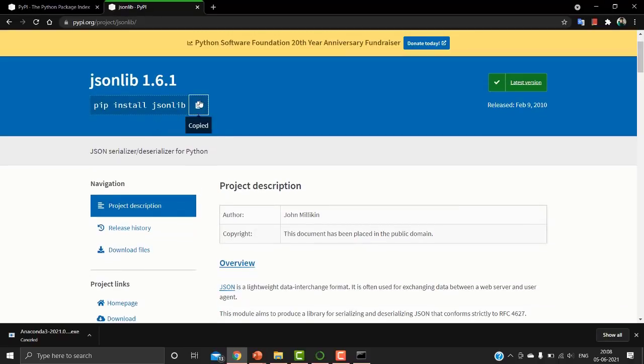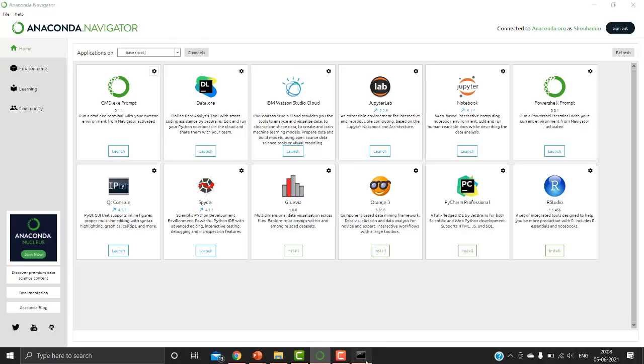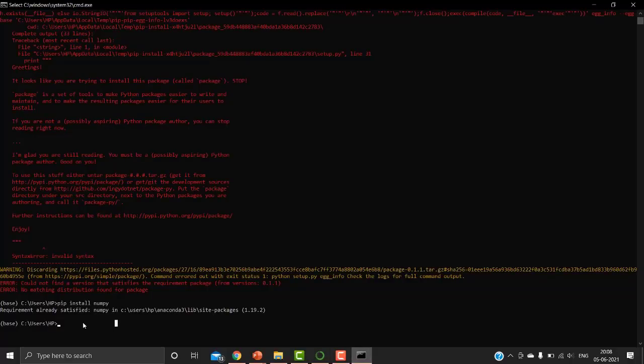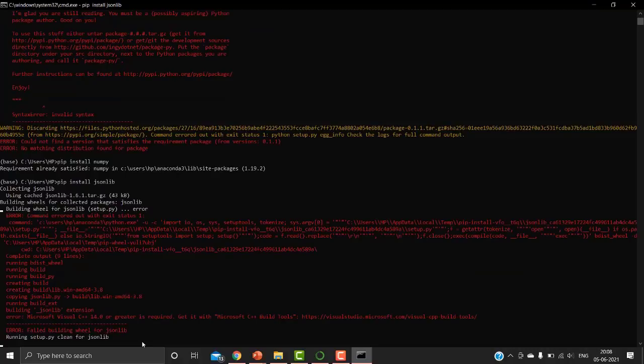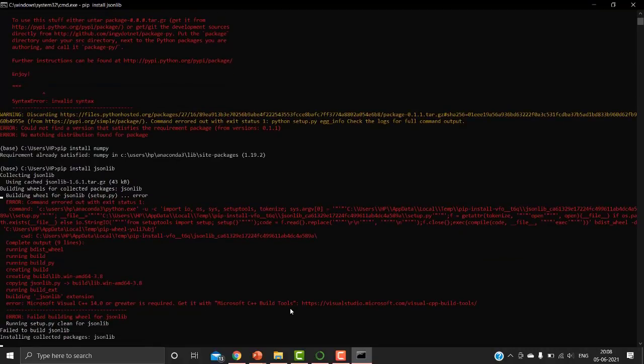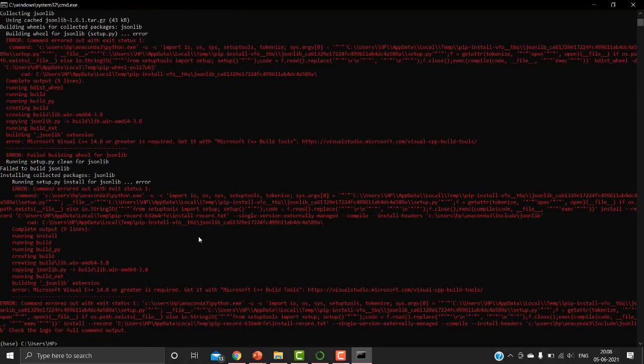You can copy this and then move to the Anaconda Navigator command prompt. The same thing, you just paste here. You can observe that we paste it and run. It will be installing, collecting all the files and installing that library.